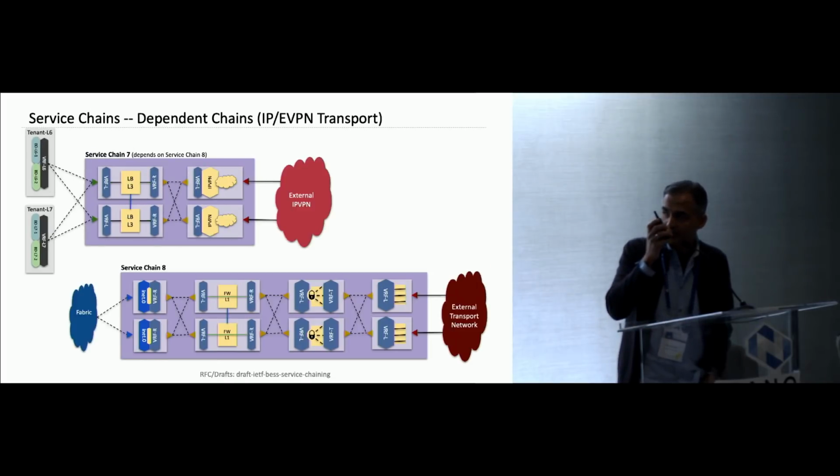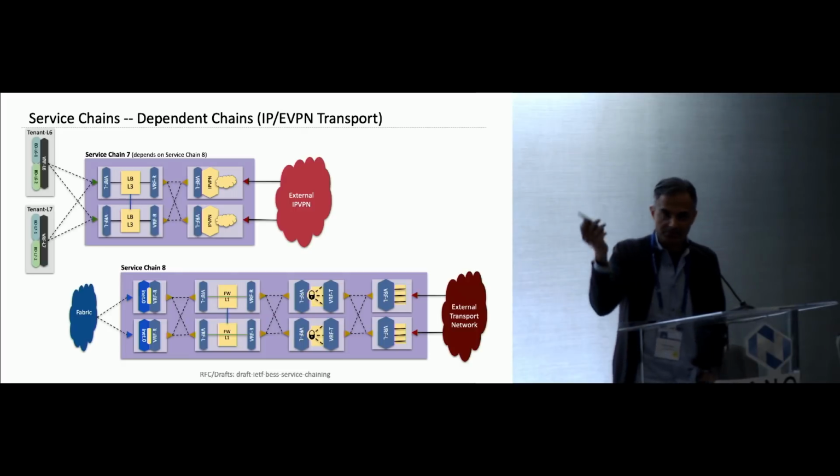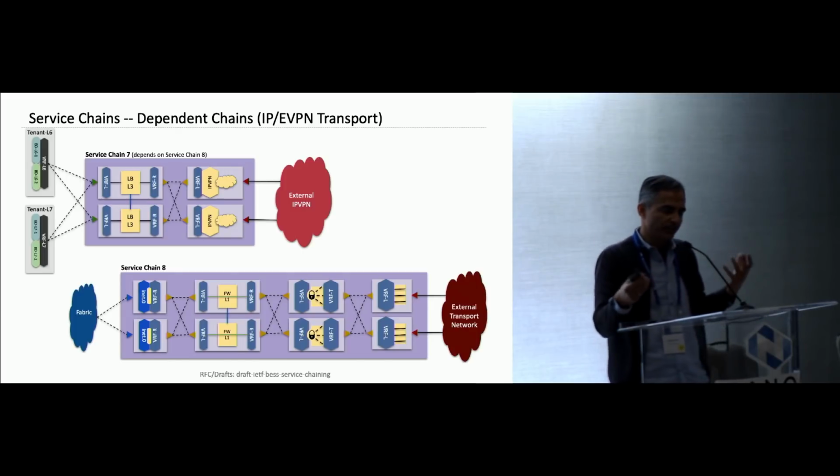And you can also have scenarios where one chain depends on another chain. In this case, this chain ends in an IPVPN, which has a transport tunnel that depends on the underlay fabric routing. But the underlay fabric routing must exit the network using a service chain. So you tie the underlay fabric to a service chain, and maybe it needs an encryption. So this guy goes out, encrypts, and out. Okay, so that's dependent service chains. And these are all just concepts, right? You may be able to do a lot more. But if you simplify things into these abstractions, the point is you can find a lot of different things you can do with it. And we just use 4 building blocks here.